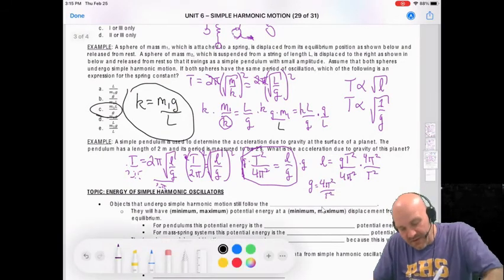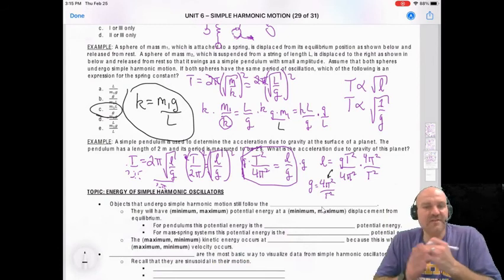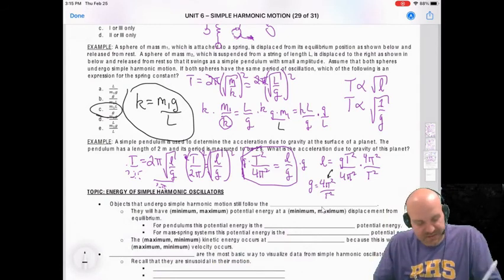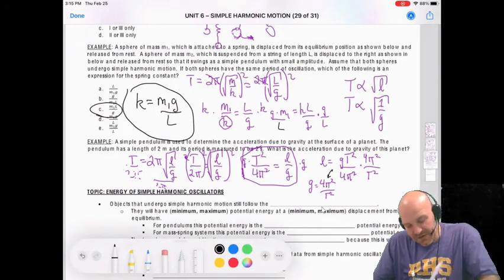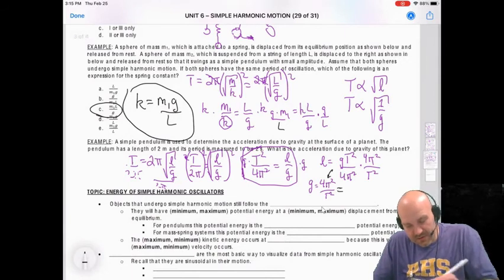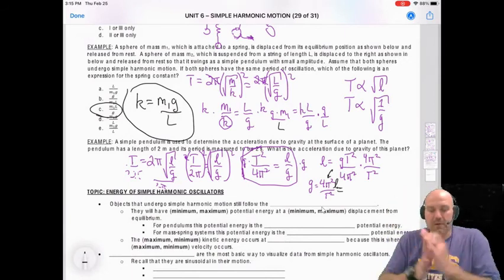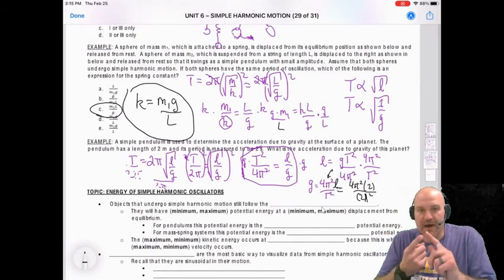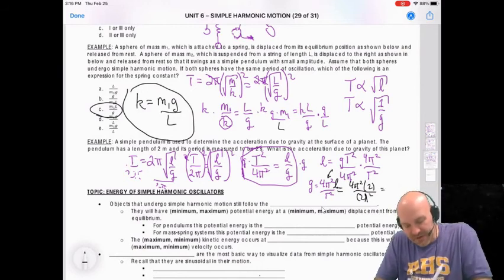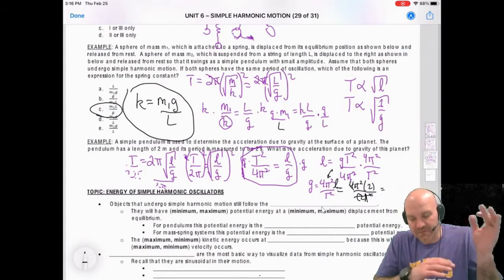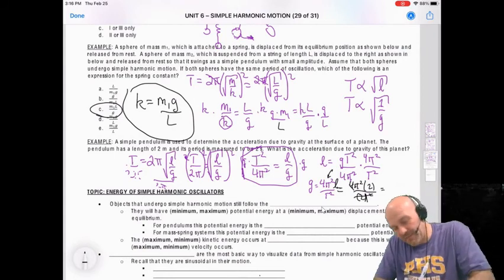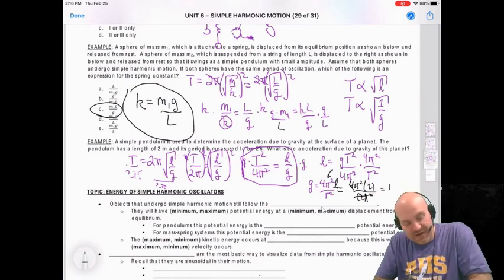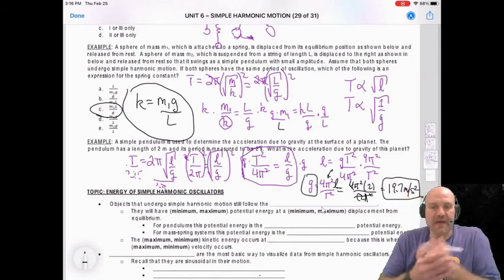Now, when plugging this into the calculator, your common mistake is not squaring the pi, or even squaring T. Sorry, I forgot my L. It's 4 pi squared L over T squared. And so we say 4 pi squared times 2 over 2 squared. Again, be careful, make sure you're squaring pi and you're squaring T. For this problem, the 4 on top is going to cancel the 4 on the bottom, and I end up with just 2 pi squared, which is going to be 19.7 meters per second squared. And so that would be my g value on this hypothetical planet.